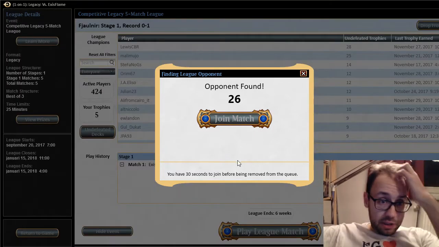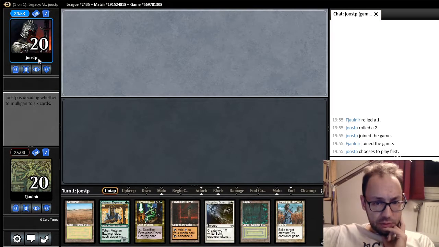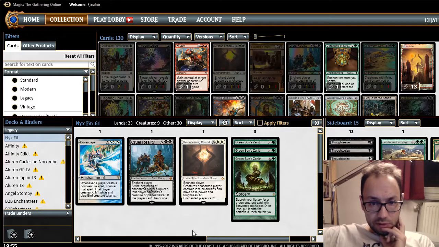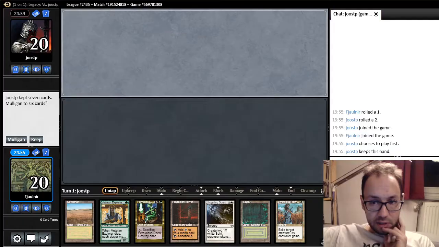And we have a second match. Oh, I think this guy was playing Storm or Belcher, probably Belcher last time I saw him. So we keep this because Pernicious Deed at least deals with Empty the Warrens tokens, if that's the way he goes. And I think we don't have a way to stop Belcher anyway, except with Cabal Therapy.